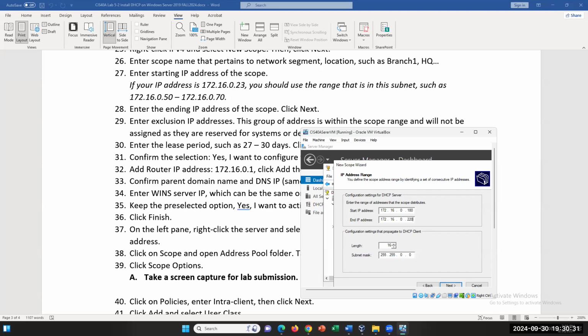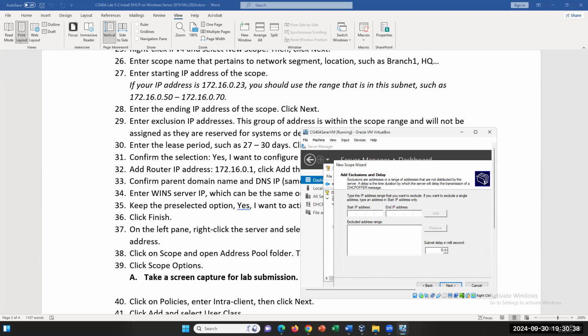So we're going to use the default length, the class B. Go next. And then this is the exclusion. We talked about the exclusion. In that range, for specific addresses that you don't want to lease, you can put in the exclusion. Do you need to put in the exclusion? No, you don't. But in the case that there are servers or printers whose IP address you don't want to use for other systems, then you add the exclusion here.